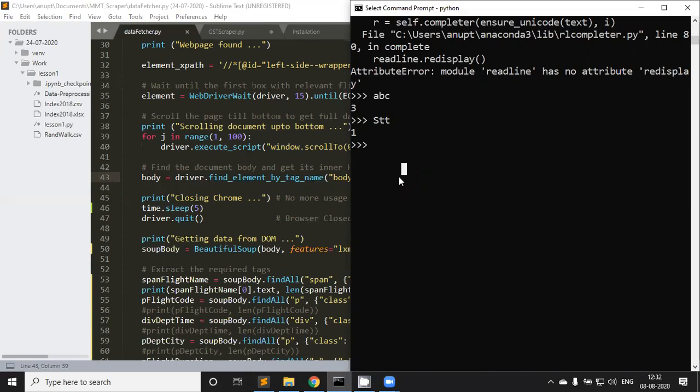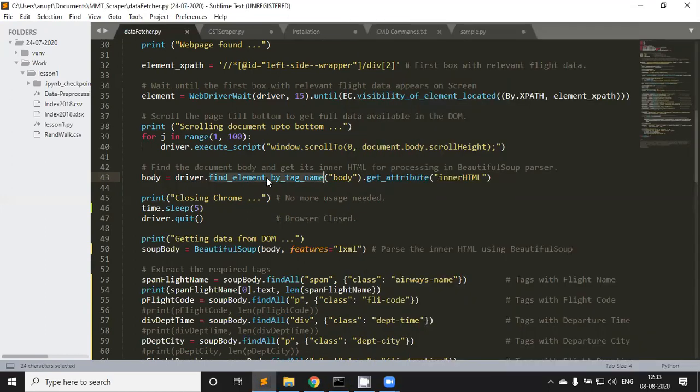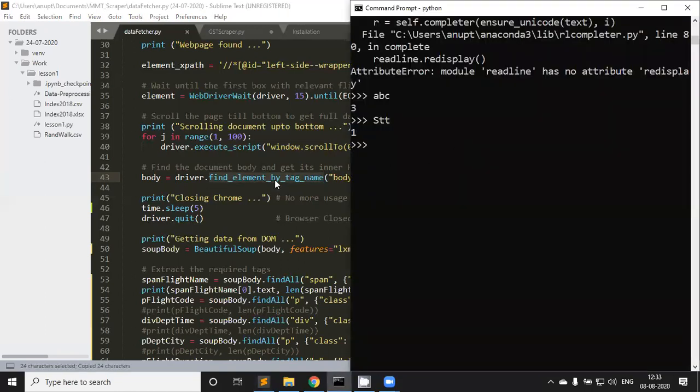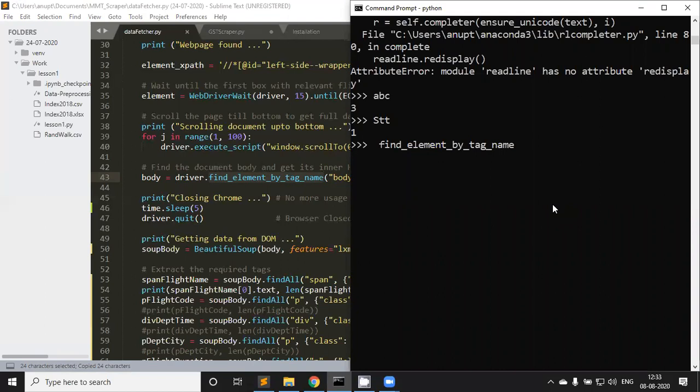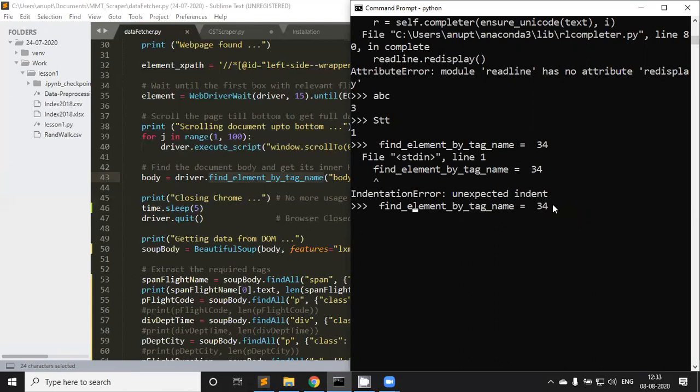So the two conventions I was mentioning for defining variables: you can use underscores. For example, here we can see find_element_by_tag_name. Here underscores are used. Obviously this is a function, but even if I had to define this as a variable and call it 34, then find_element_by_tag_name would give me 34.